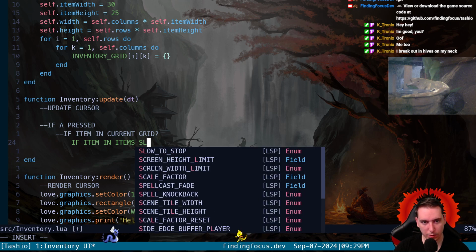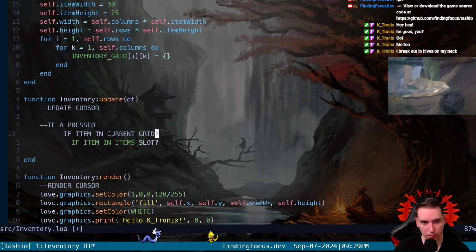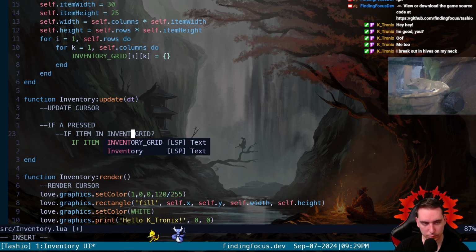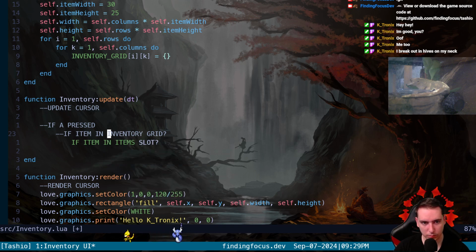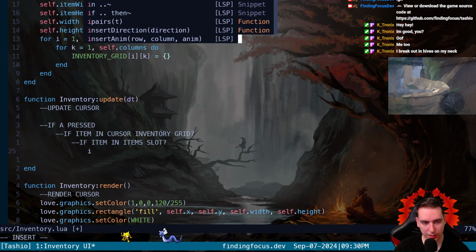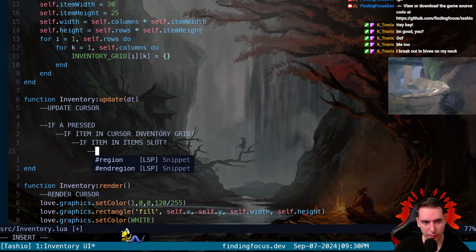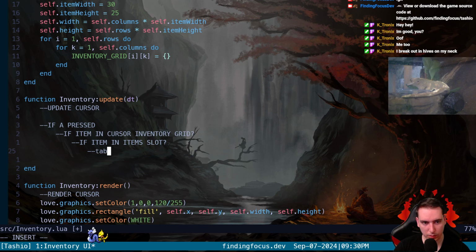So I should probably call this inventory grid. And then we would see if there's an item in item slot. If there is an item in item slot, then we would want to table.remove current item.